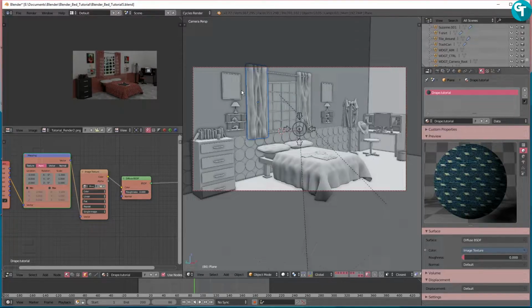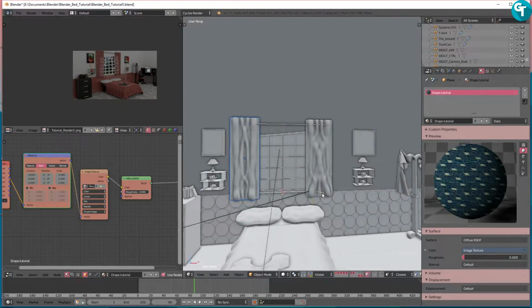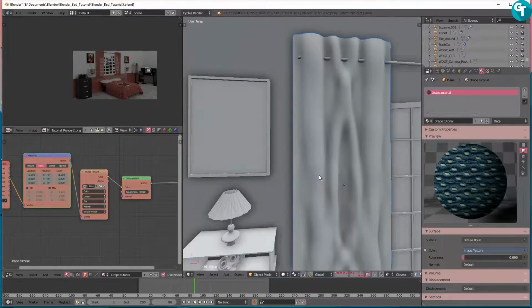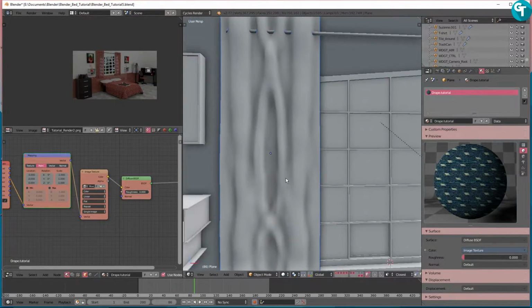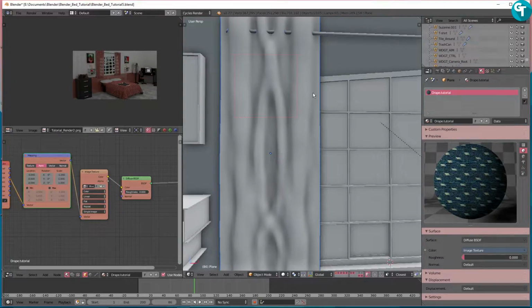Let me go ahead and get out of the camera, and come in really close on this right here. I'm going to press Control B to bring up border rendering, and select a little spot there. And I'm just going to press Z and go to rendered, so you guys can see this.